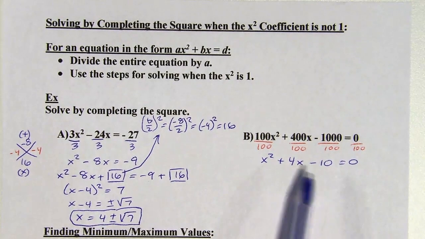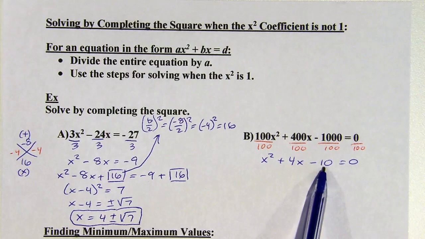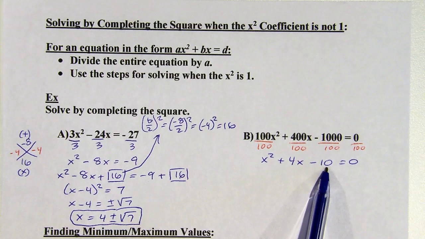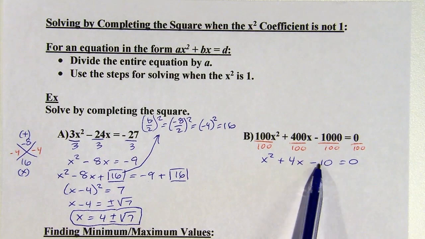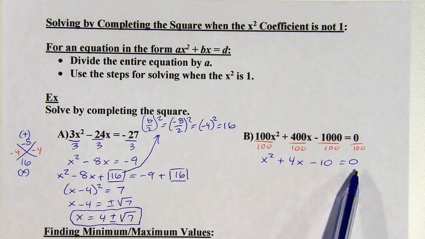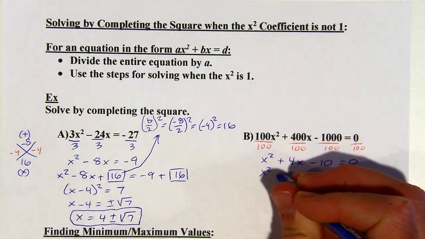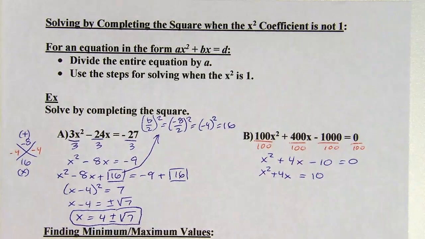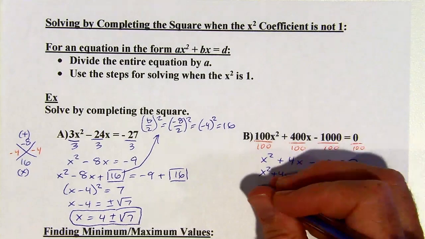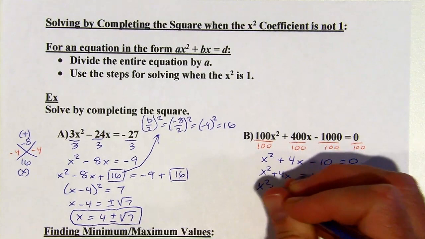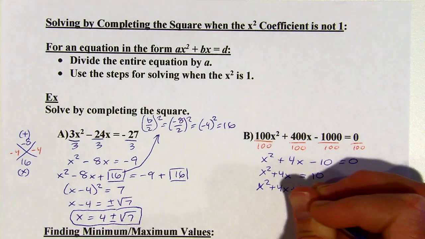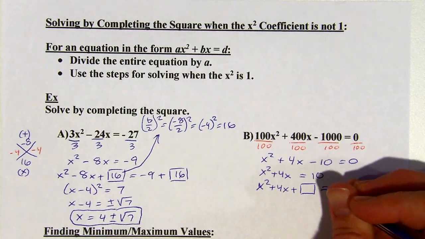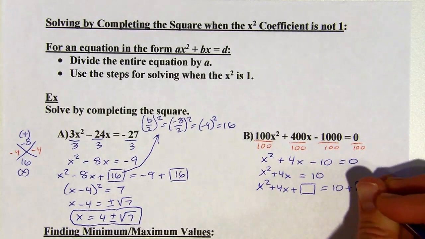Okay. Now this one has this constant on the left side of the equation, but that's where the mystery number would go, which is not going to be negative 10. So I want to move that 10 to the other side, like that. I'm going to add 10 to both sides. Now I'm going to look for the mystery number. Okay, and have to add it to both sides.